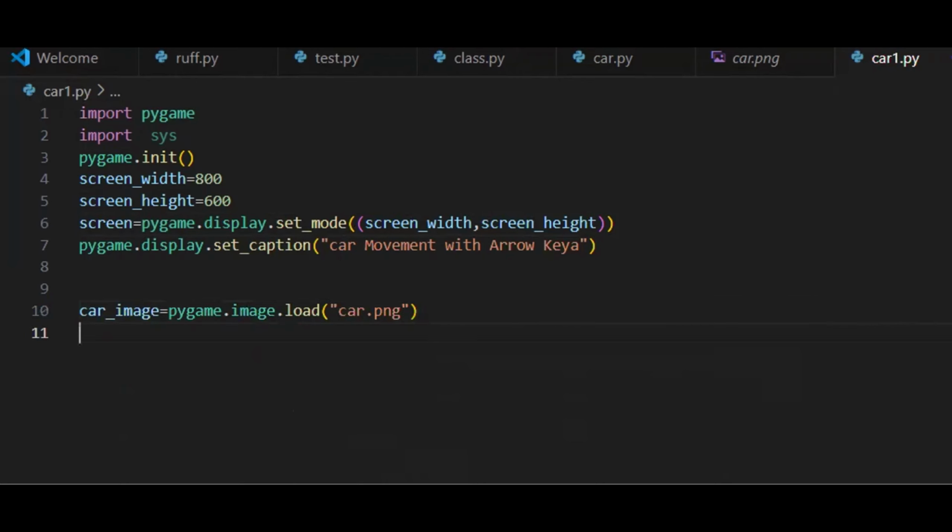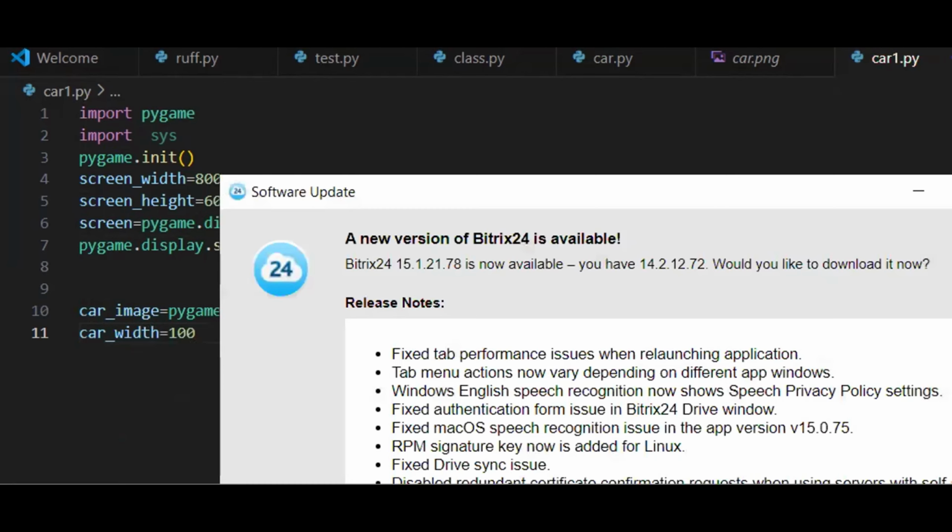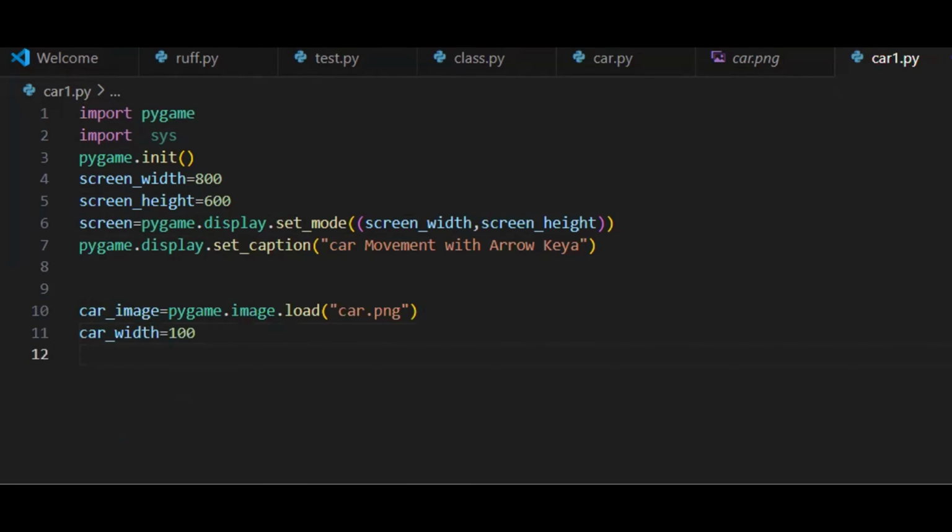Okay, and then it will set the car width and car height, because we have a png picture and this is very big in size, so we don't want it to come in the bigger size. So we are setting up the car width. Car width I'm setting as 100. And now we are setting up the car height.